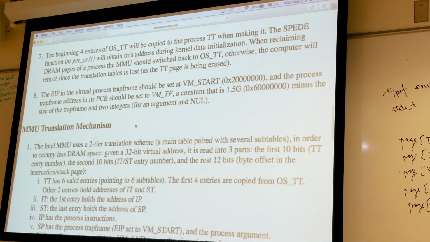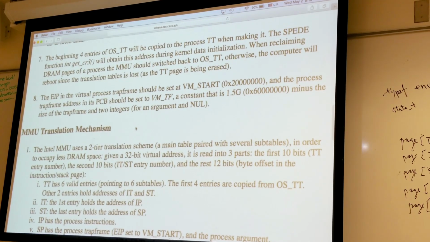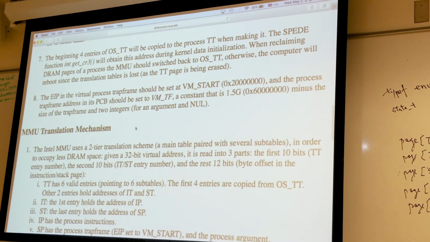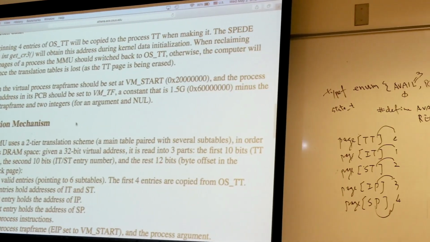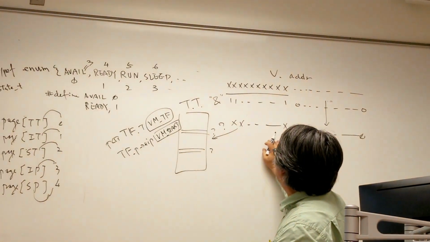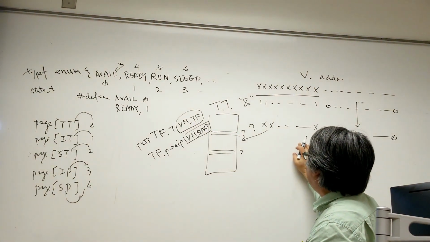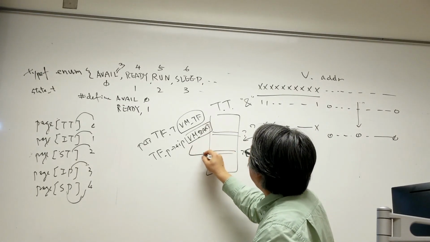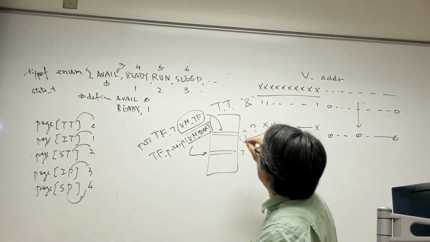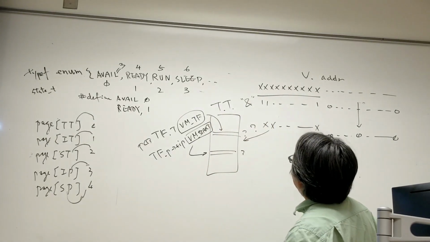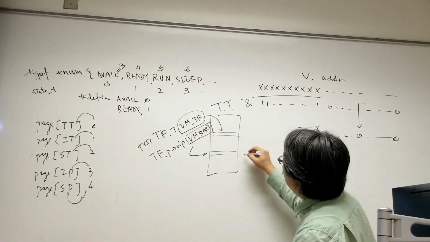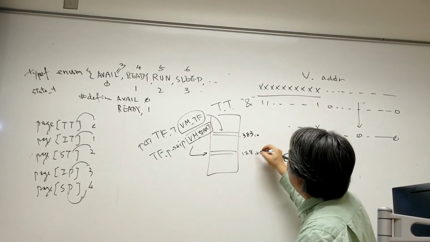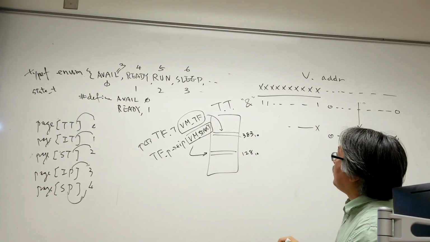All right, so let's get back to here. And the entries to set. You can see that was the first 10 bits. If you do it like this, whatever the virtual address is, you will know the first 10 bits. In our case, this guy's first 10 bits is going to be here, and this guy's first 10 bits is going to be this entry in this translation table. There are 1024 entries, and this number is 128, 383 in decimal.